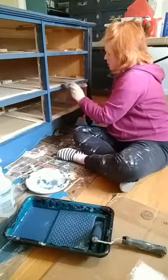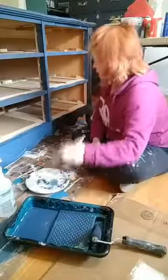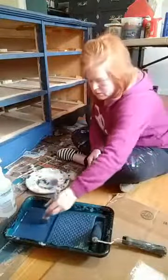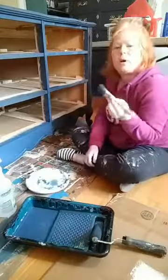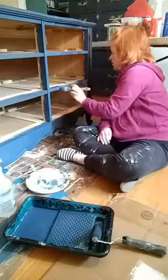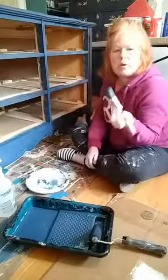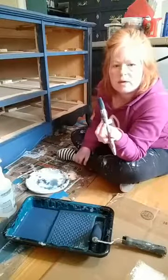It's a good sealer. I know a lot of people don't like wax. A lot of people are against wax. But my opinion is wax is an excellent sealer. It is hard to work with. If you're new, if you've never waxed before, it is tricky. I have written blogs about working with wax. I sell a tutorial.